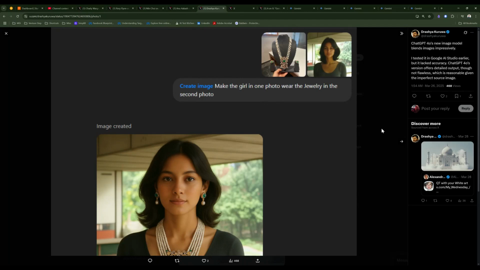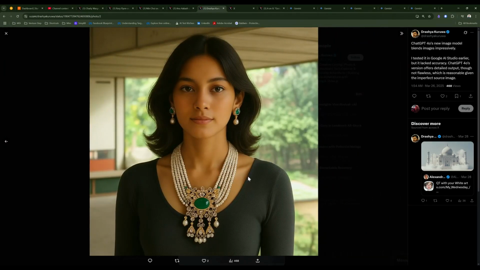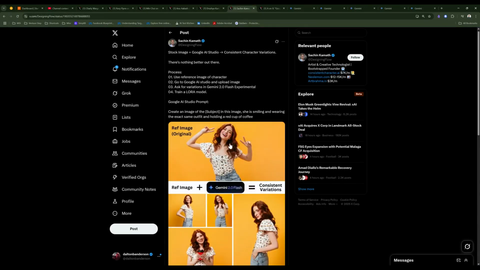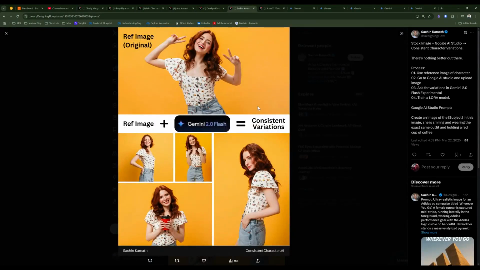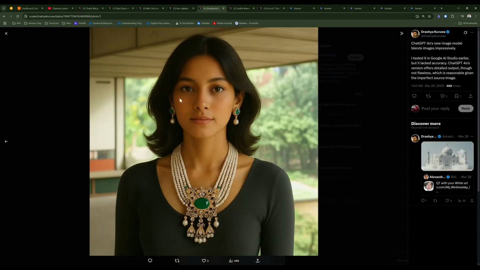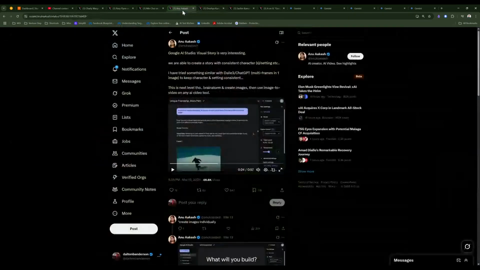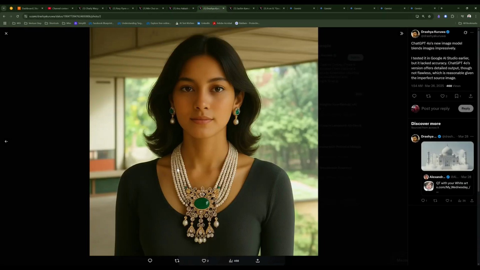And then it generates an image of the model wearing the jewelry that was required, which is great. This one I think is great. This is another example of the model. I think this is better than the jewelry one. In the jewelry one, I feel like it added the pearls on the earrings, but I can't really tell in the image. So I think it's just a bad image example that they provided.